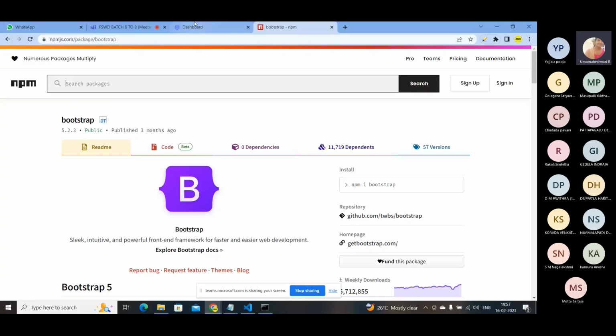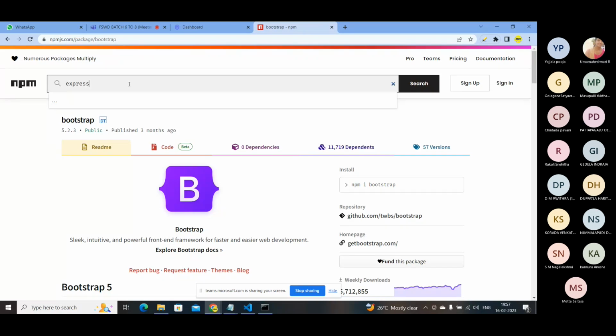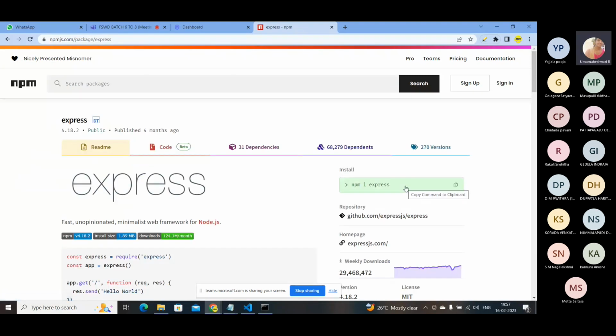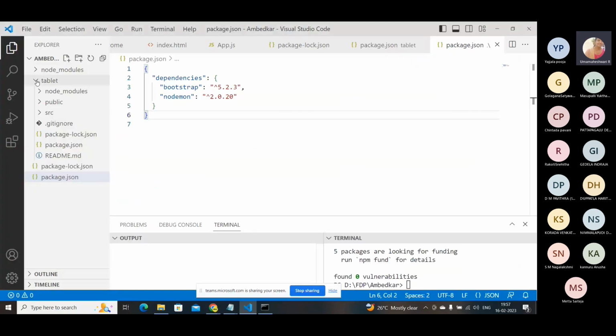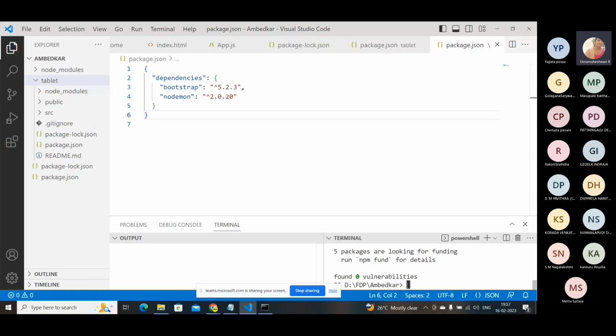Whatever it may be, if you are trying to install something, I'll go with Express. This is entirely for the backend, but I'm trying to import it here. In real time, you will not be doing it in the front end. You'll be creating two things, client and server.